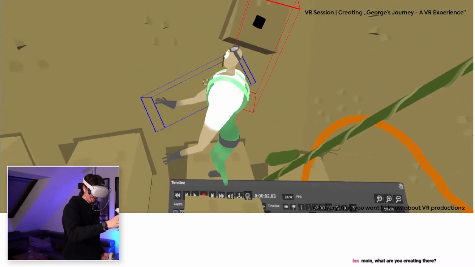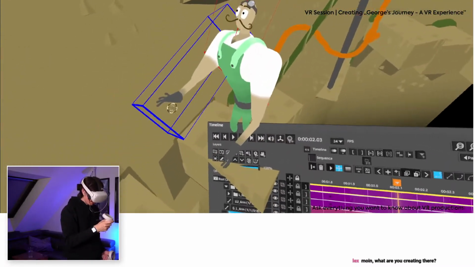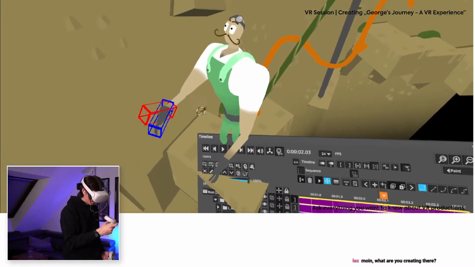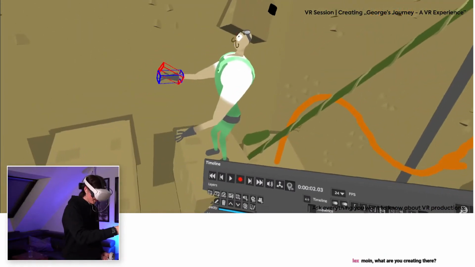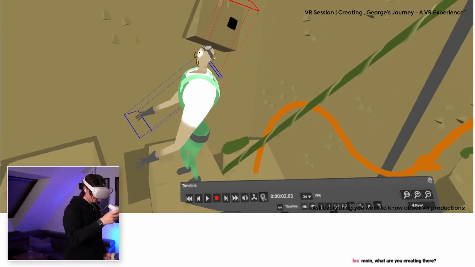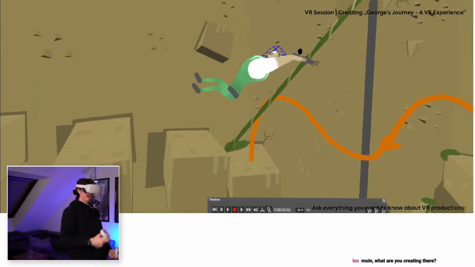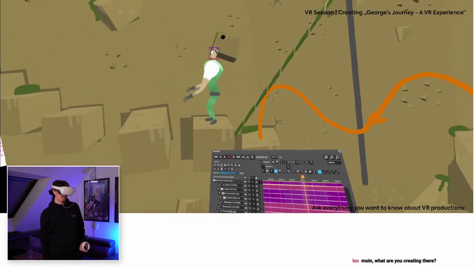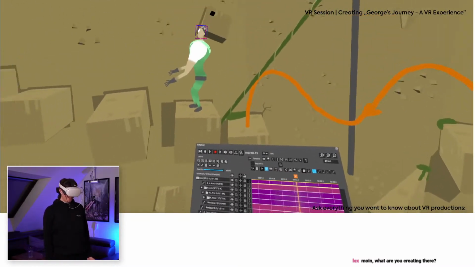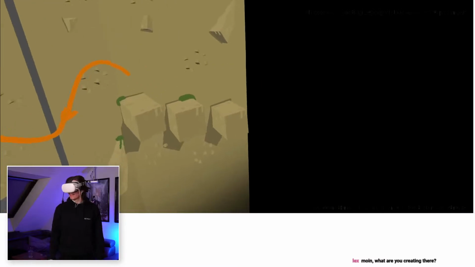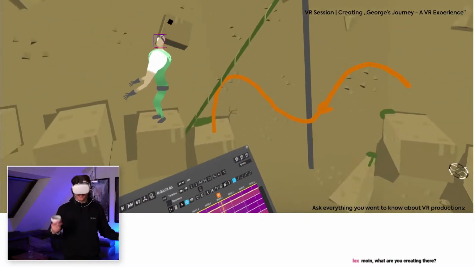Bring his arms up front. Oh, look, he almost broke his hand. So, and he's okay. That looks like a little bit of a gymnastic landing.